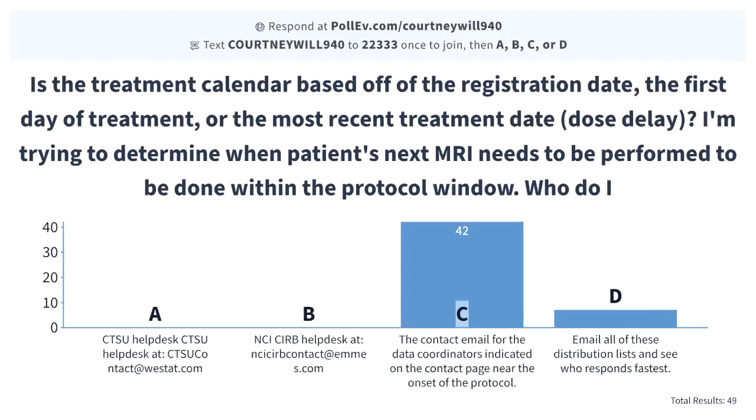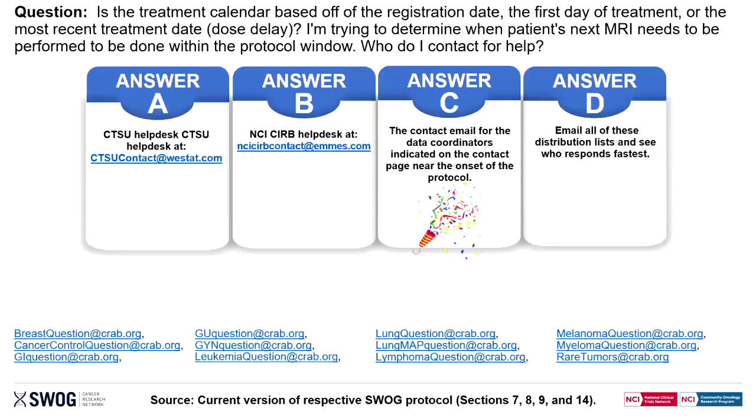So thank you for your honesty, but please take note that the answer is C. Only need to email one location. And by the way, here are the DLs that I think we've shown in every single meeting I've attended. I love the DLs. I won't cheer them on for you again in case you already heard my spiel, but they are the best way to ensure that you actually get not only an answer, but you get it quickly and you get it completely. All right. Good job on that one.